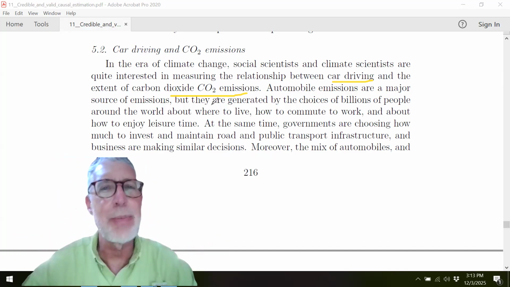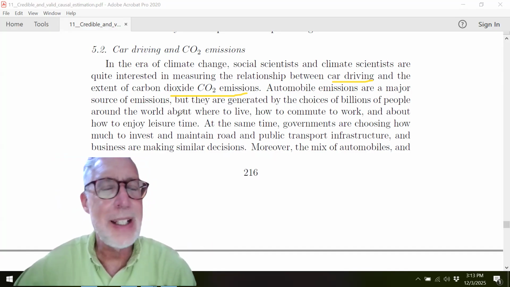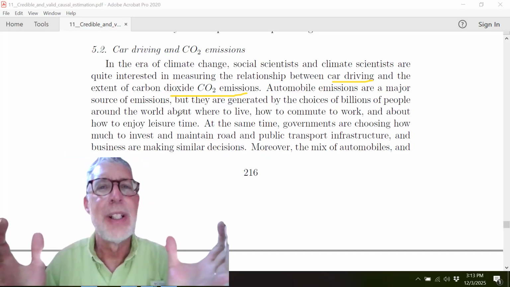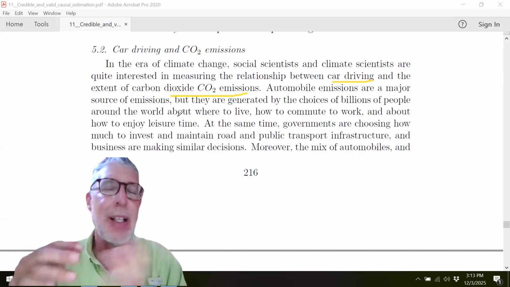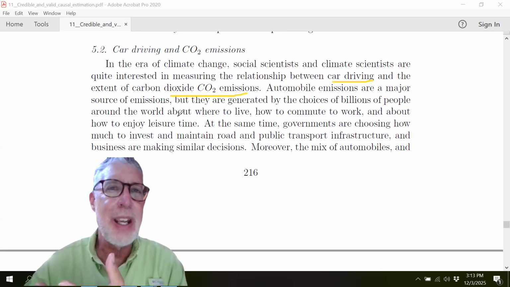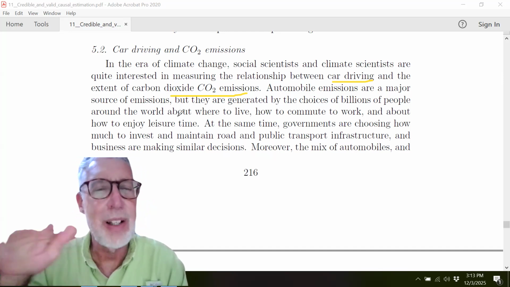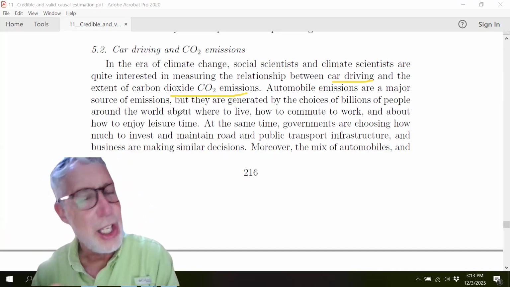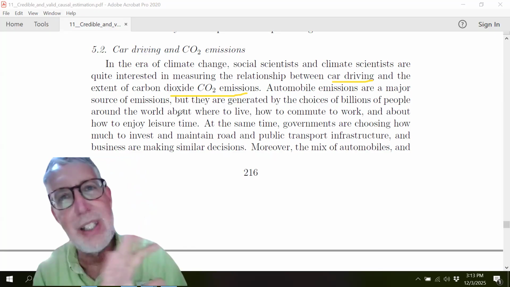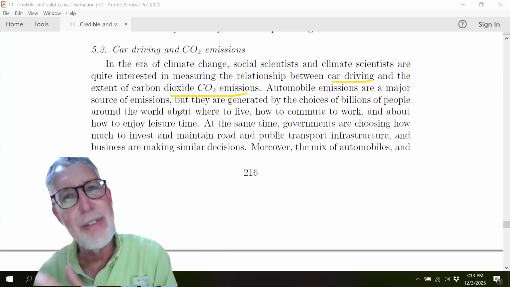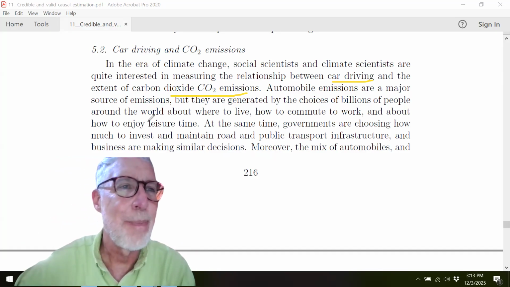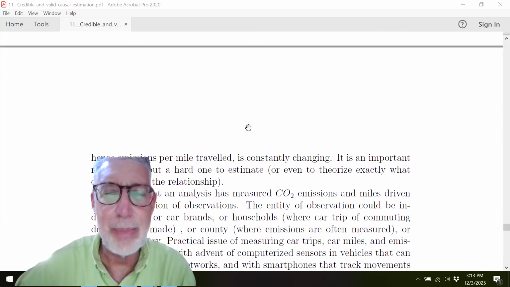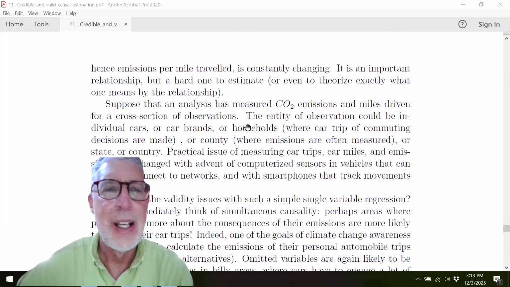It depends on what the unit of observation is. But even at a different unit, say at the county level, where we typically measure aggregate CO2 emissions, we could imagine that as CO2 emissions increase in the county, the cities that form part of that county jurisdiction impose congestion restrictions on driving. So it's the CO2 emissions that are affecting the driving pattern, not the other way around. So we're going to always have reverse causality in a regression like this. So it's nice to see, this is an example of where many of those validity issues are there.